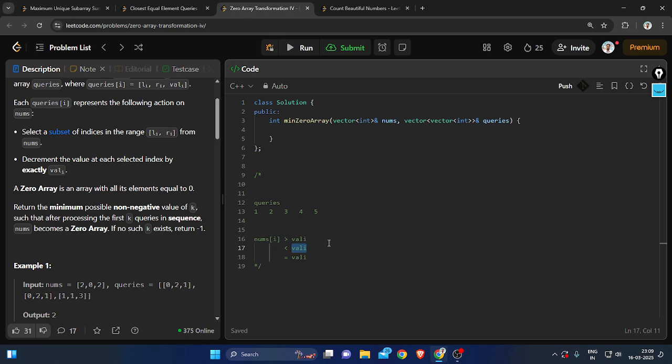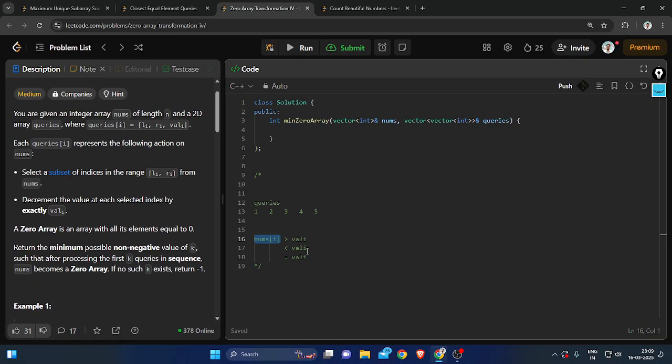If it is less than value of i, in that case, I can't use this, right? Because I can't make it negative because there is no way to increase it. So, cannot use it here. If it's greater than value of i, in that case, I can use it. But if I use it and I'm able to make it some new value which I am never able to reduce, right? So in that case, that won't be valid.